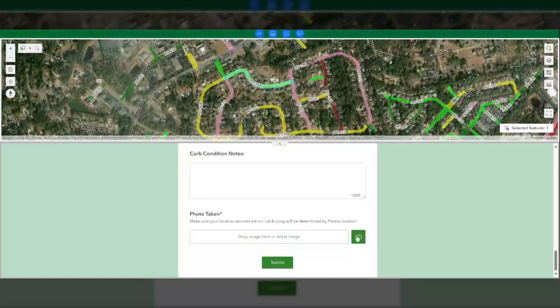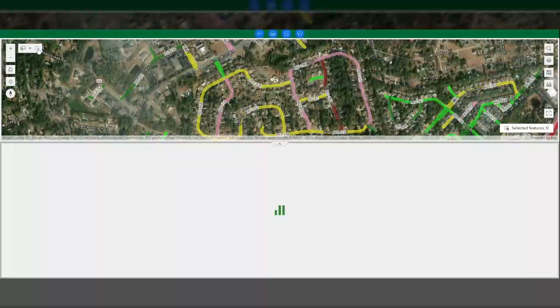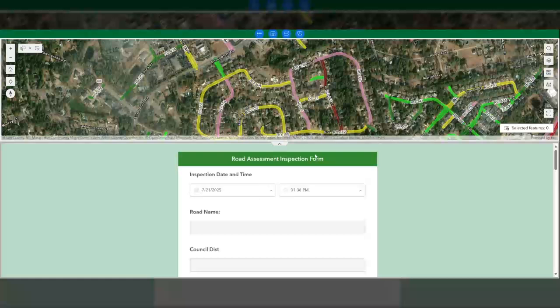So just make sure you have your location set on your camera and then take your picture, and then you can hit the submit button and it will submit and will pop up on the screen as a letter. I'm going to deselect all of this right now, and you'll see the form clears itself out.